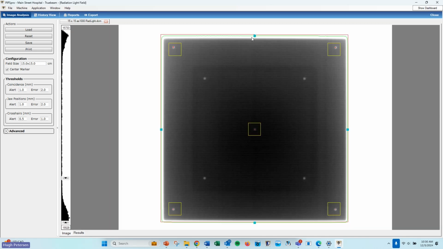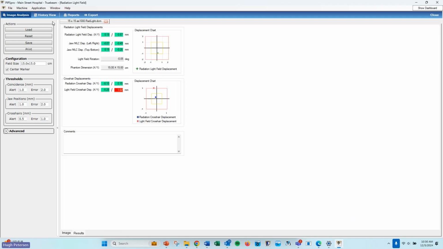The green line square shows you what was found to be the radiation edge, versus the red, which is the set 15 by 15 field edge for the light field, and that was set on the external surface of the phantom with your light field in your collimator. So that's the results for the radiation light field.